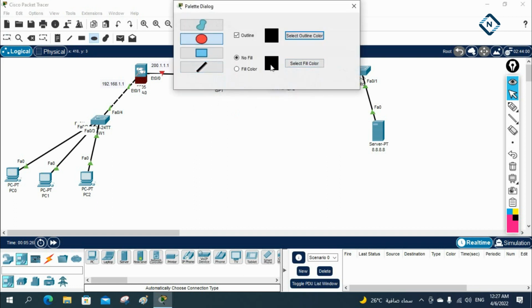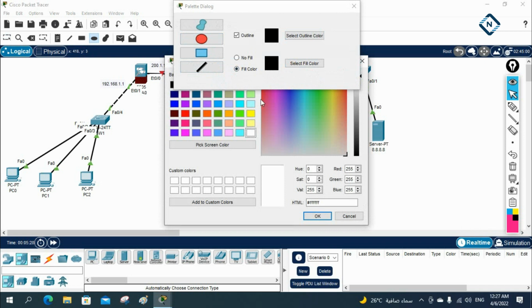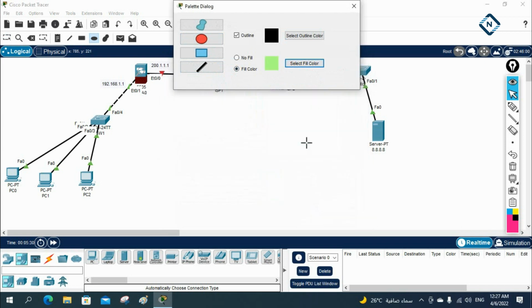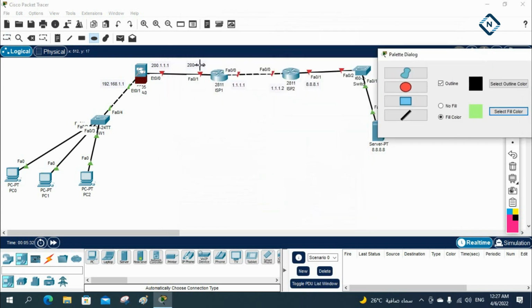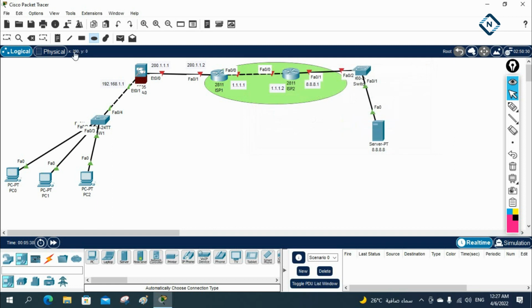Let me take any color here. In the ISP network we will take this one. If you see, this is the ISP network. Okay, this is the ISP network. So I can put anything. In the real scenario we will not configure here, the ISP will do, but now in this scenario we will configure everything as we are doing the lab. So we will imagine we are the ISP also. Okay, so you can do any configuration here.